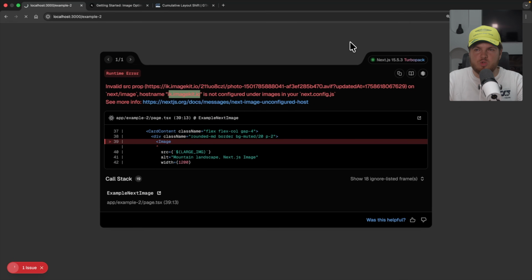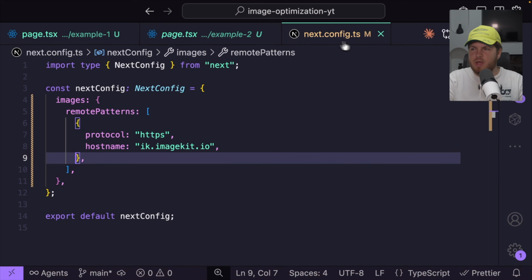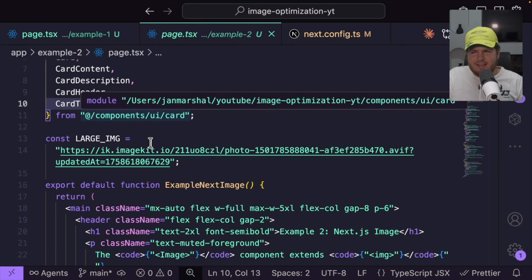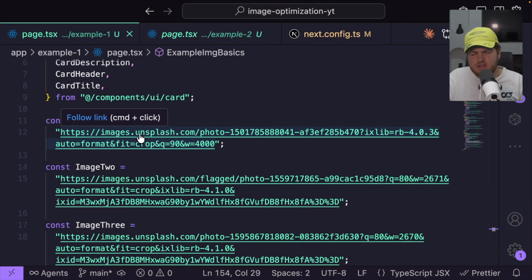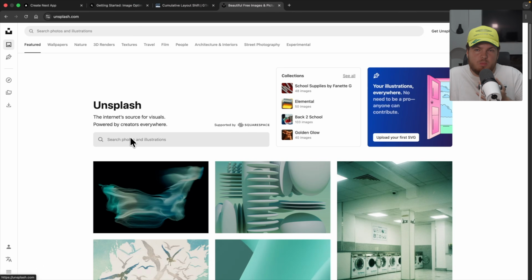If I go back and do a hard refresh, Next.js will know, hey, this ImageKit domain is safe to use. We can optimize these images. And you might also ask me, why do we now use the ImageKit domain instead of Unsplash? Well, the reason is quite simple. I don't own Unsplash. If, for example, Unsplash decides tomorrow to block me, well, then I can't do anything.